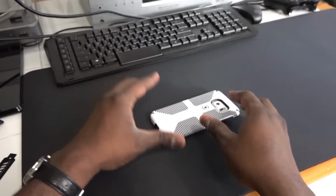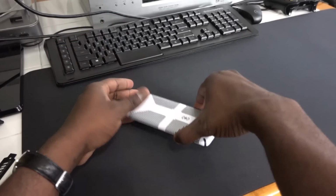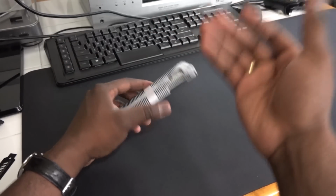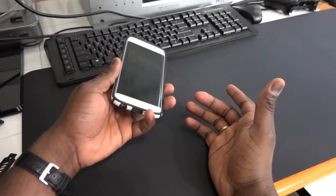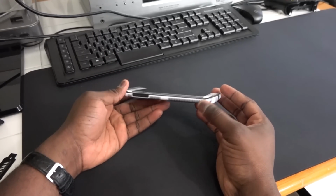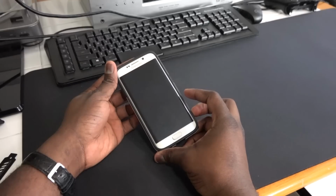Now in terms of just drop and bounce, this thing has nice protection. Of course, if it lands face down on a sharp object, your screen is going to be broken. But other than that, this is really a solid case. I do like it. I definitely will recommend it. I think it's something a lot of people should definitely go out and pick up.